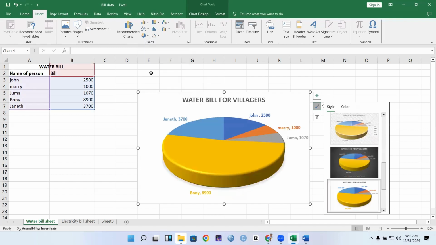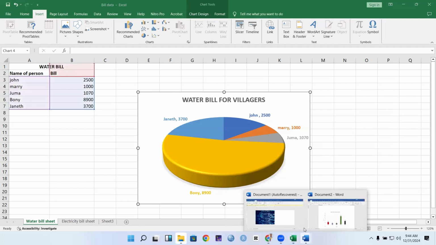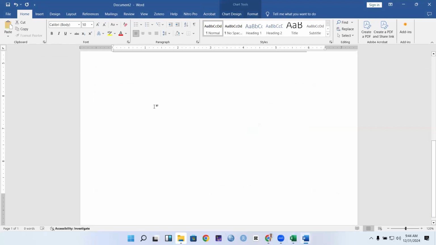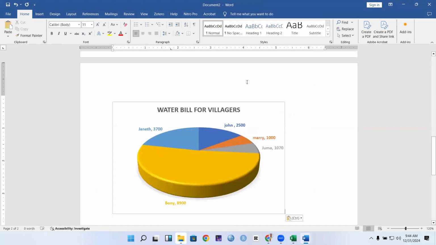So this is a 3D. If I'm interested in this, I can copy this one, right click and then copy and then put it on my report right here, maybe. Paste it. So this is the water bills for villagers, and this is in 3D.